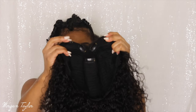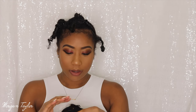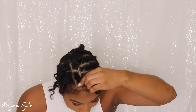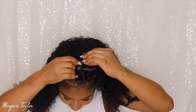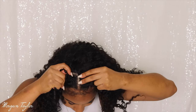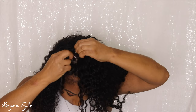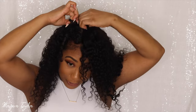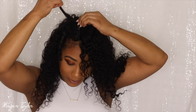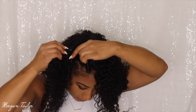I'm going to go ahead and take the wig and open up these clips. There's actually an extra clip on the back, and I'm going to clip this in. I have a part right here and my hair — these curls did come out pretty nice for flexi rods. I'm going to snap that one in, snap this one in — make sure the hair is not stuck — and then the other side.